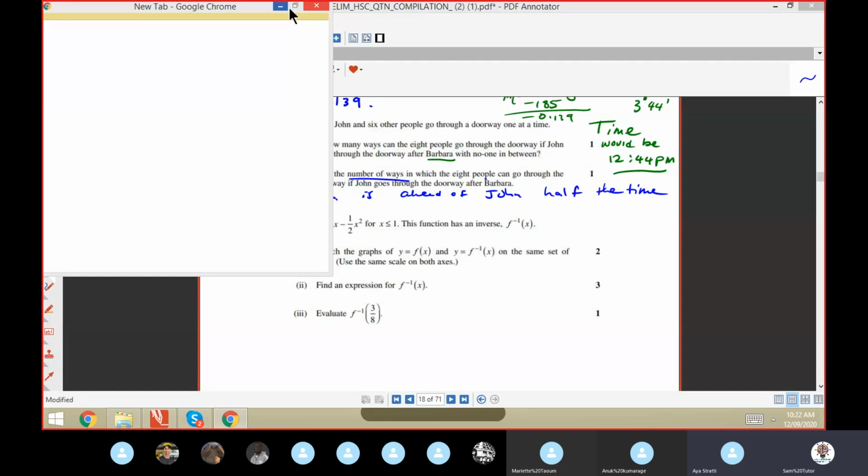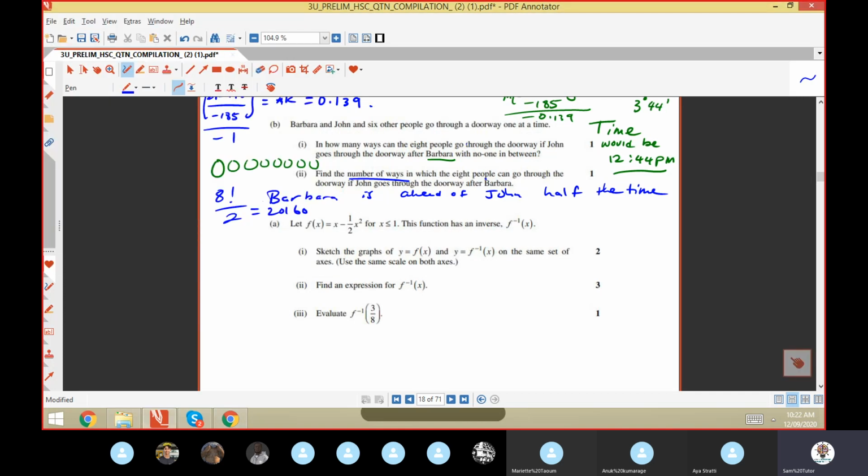But what happens if it was like 7? If it was 7, then you would have to run through the cases. No, it won't be half. Because if there was, let's say again, 3 people, that means one person will always be more ahead than the other at one instance. So if there was 3 people, again, John could be ahead, Barbara could be behind, twice I guess, and then the other one could be Barbara. Yeah, so it's plus 1, I think.